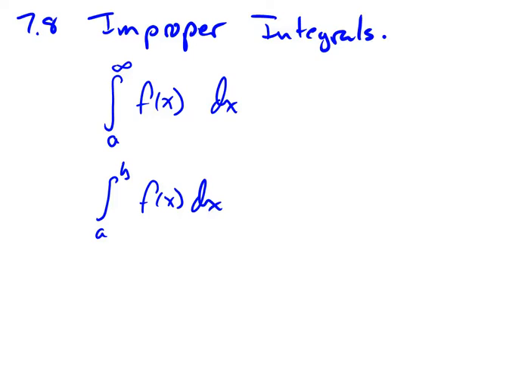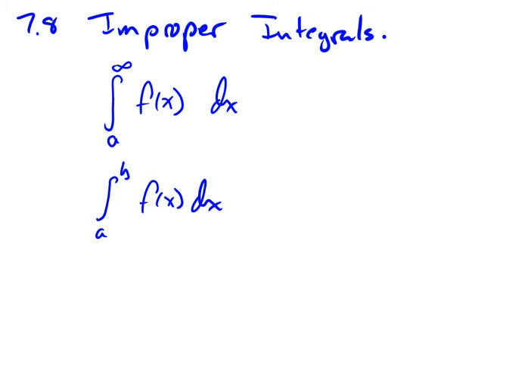We've learned about definite integrals, indefinite integrals, and now in section 7.8 we want to learn about a particular type of integral called improper integrals. It strikes me funny, just the name improper, as if there's something bad about these, that they're not as polite as the other ones or something, I don't know. Essentially, improper integrals involve infinity one way or another.